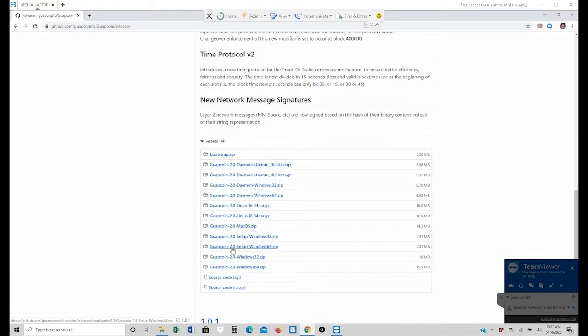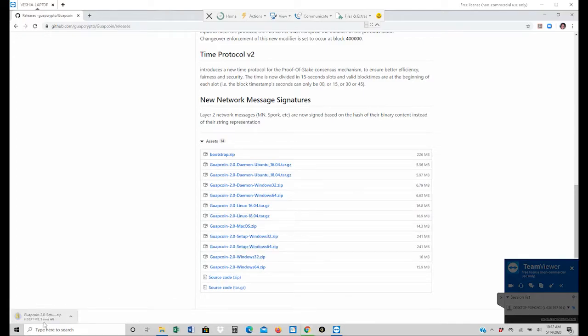Now, if you don't have Windows, then you'll have to download the Mac file. But you want to choose the setup. The difference between the setup and just a regular is that the setup will actually update everything quicker than this will. This usually will take a while to sync with the database, sync with the blockchain. This right here will update a little bit quicker. Plus, it'll put shortcuts and stuff like that so you can get to it easy. So I'm going to click on that.